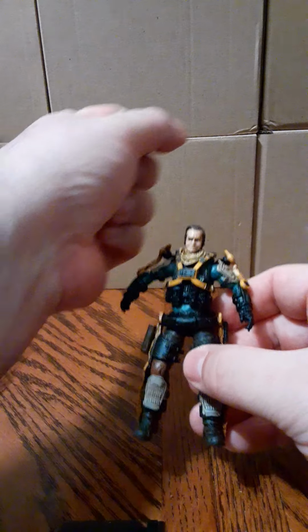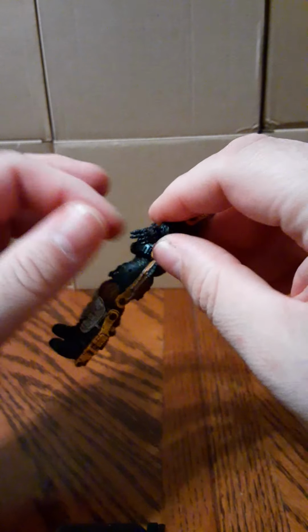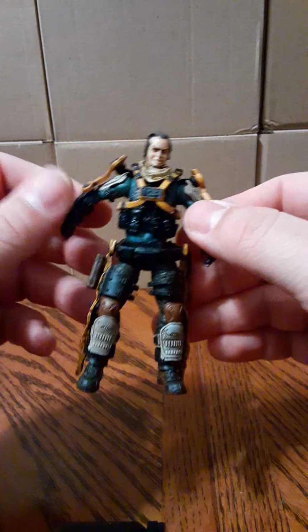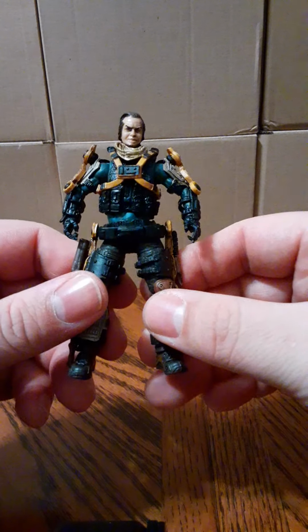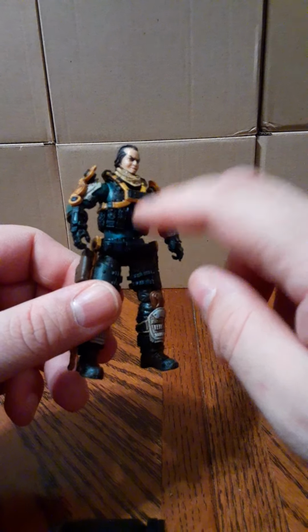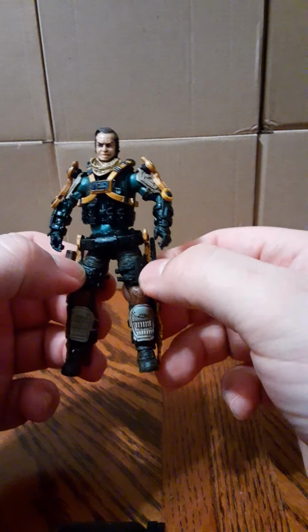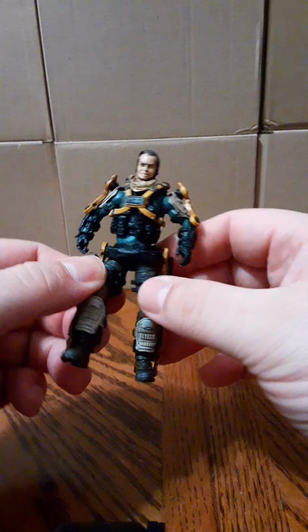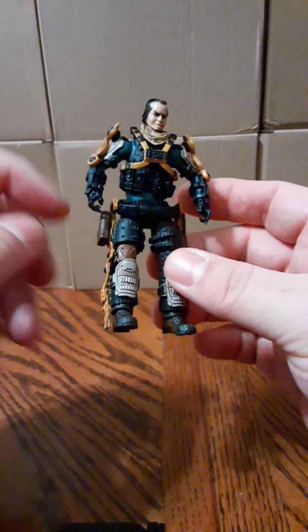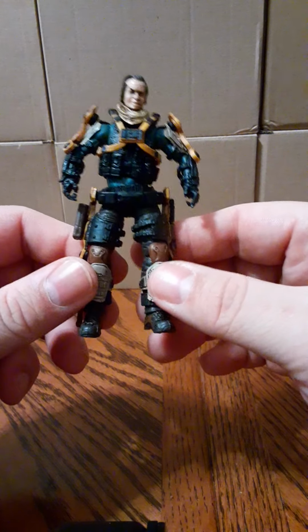This hand here, yeah, it goes like this. And this hand on this side goes like this, in and out. And like I said, I can't do anything. I would probably spend hours trying to heat these things, and I hope not to break one of them. Chest articulation is there, but you can't use it because of the vest and the exosuit. He does ab crunch, and he has a waist swivel. He has thigh articulation here. He will sit at a degree, but it's going to get hindered tremendously from all the gear. And I can't do it because of the stuck joints.